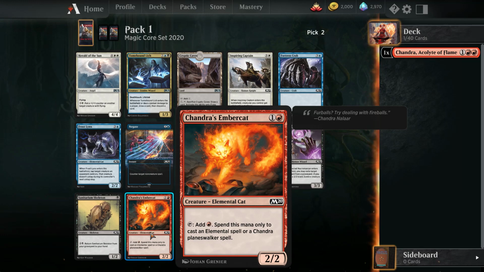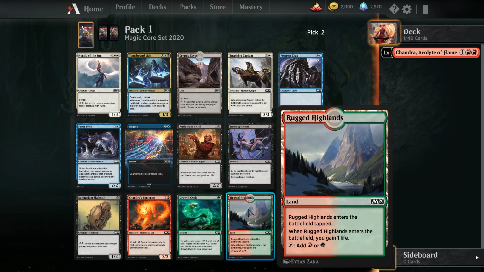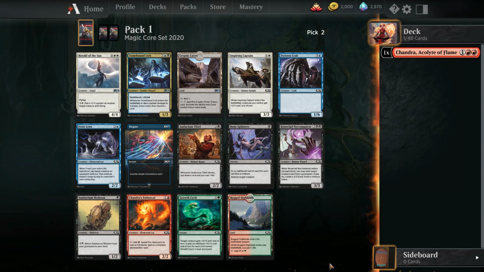A 2/2 for 2 is decent value. It's red, and we might already have red. Tap this to cast other elementals. We may be able to work around that. I don't know. There's also something quite tempting to say about grabbing a Rugged Highland, because it's going to make it a little bit easier for us to diversify our deck, but we don't really know we're going to do those colors yet. So I'm kind of torn.